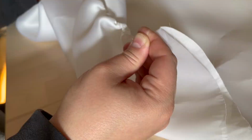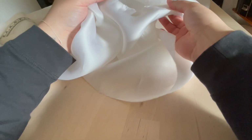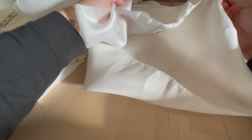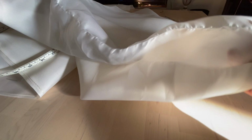Now as for the fabric, I decided to use silk organza. It is not period accurate, not to my knowledge and not to any evidence that I can find. There was definitely a type of linen that was available at the time that was a much finer linen than we can get our hands on today, even at very expensive prices. And it had the appearance of something like this gazar. So I decided to go with the gazar.